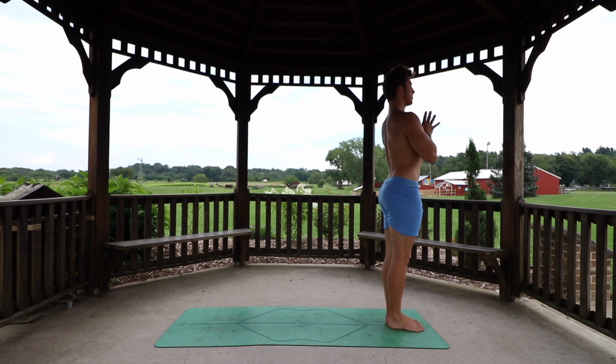Begin standing at the top of your mat, feet rooting firmly into the earth with palms at heart center. Take a big inhale through the nose. Open your mouth and sigh.